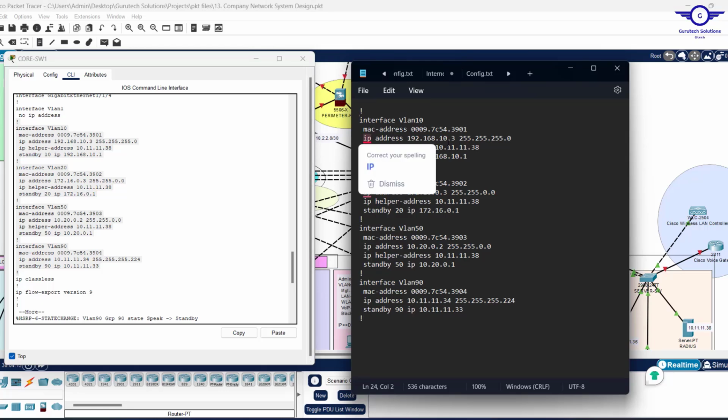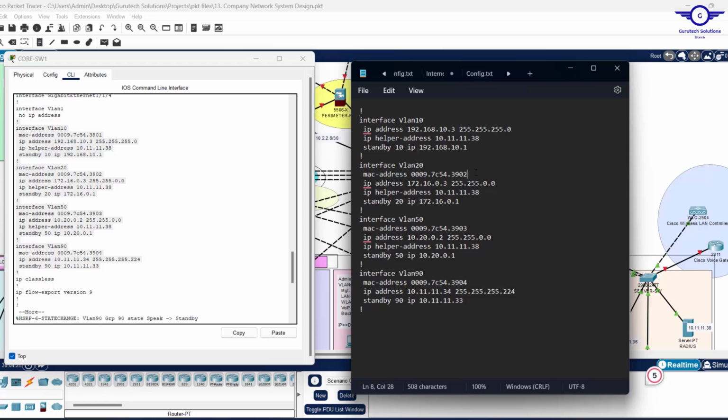Remember, these are the inter-VLAN routing and HSRP config on the first switch, but we want to modify them so that we can be consistent on the other switch. The first thing, remove anything called MAC address there.